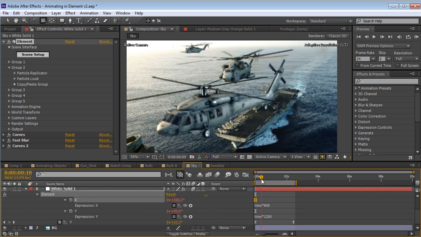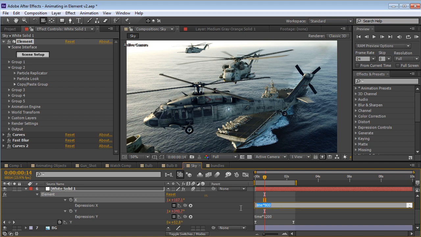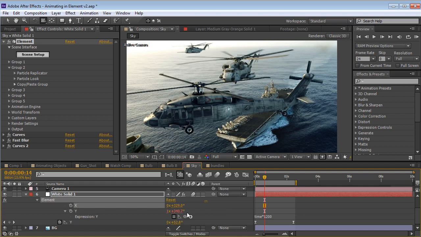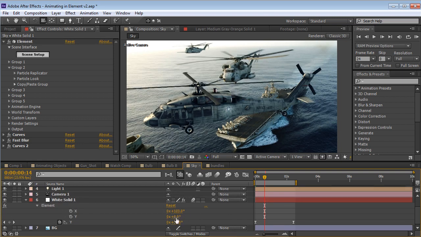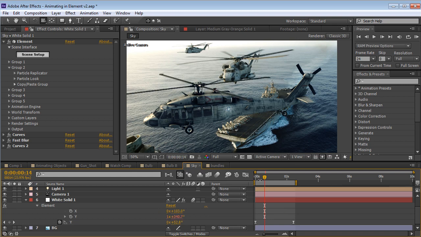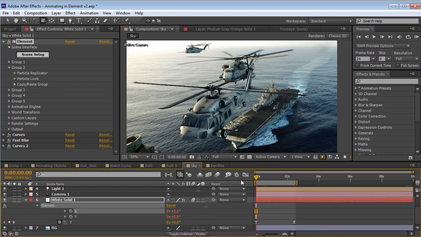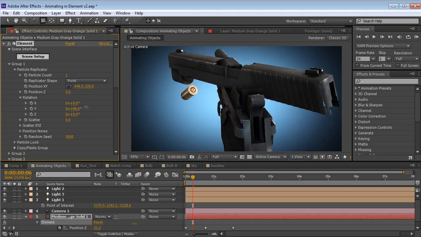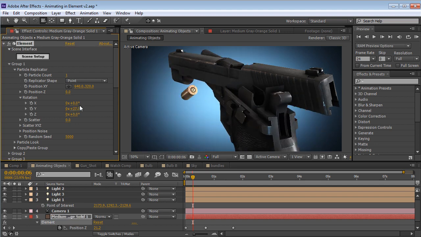So here, I can just delete that really quick, and we can see this basically animates that, and this one animates the top rotor. So very cool, and it's all rigged, but it's also rotating around. So if we look at the gun example really quick, watch what happens when I try to rotate one of the groups. The pieces don't stay together.